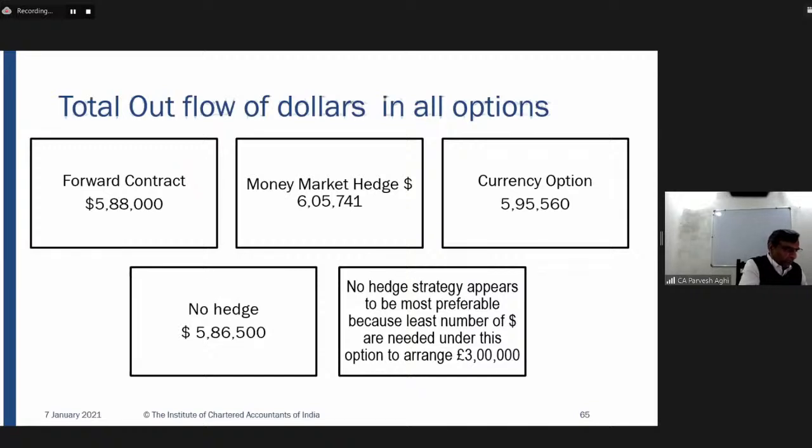So great. If there is no other question, we can just sign off. Next time we are going to talk about the fate of forward contracts and the nostro, vostro, and loro accounts. So these are the two things which are remaining. The rest of the things we have already done. So we will be left with the fate of forward contracts. And the other topic, a small topic, is nostro, vostro, and loro accounts.